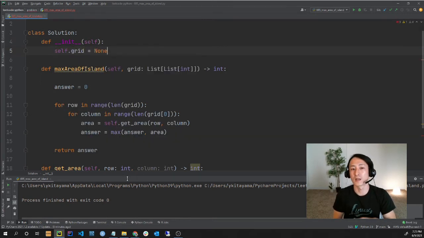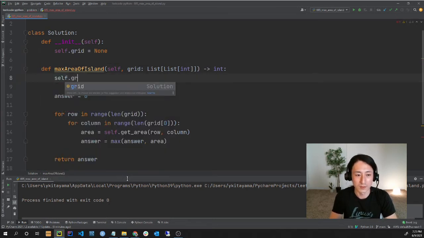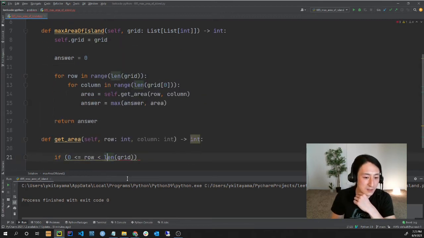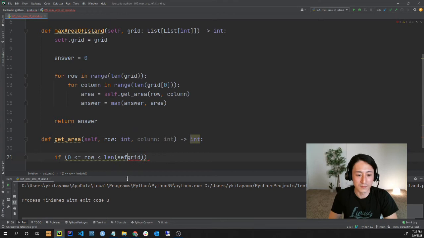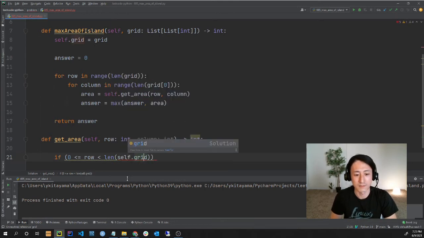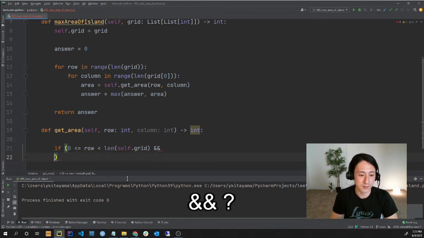Maybe initialize with nothing, and then when we call the maxAreaOfIsland method, we actually put the data into this instance variable. So if we have this, we can access that from self.grid. This is the row, and then we also have to check the column.